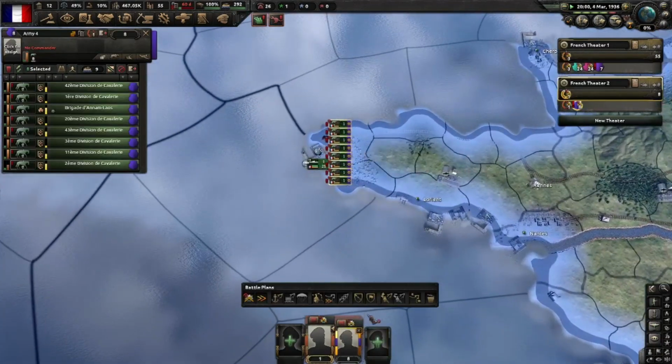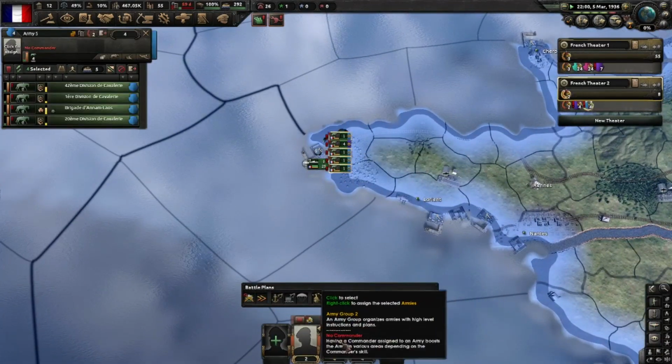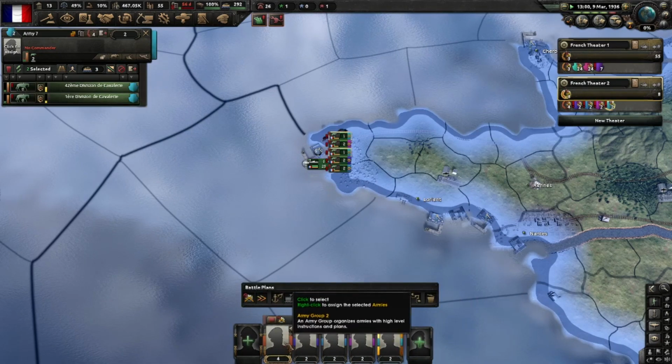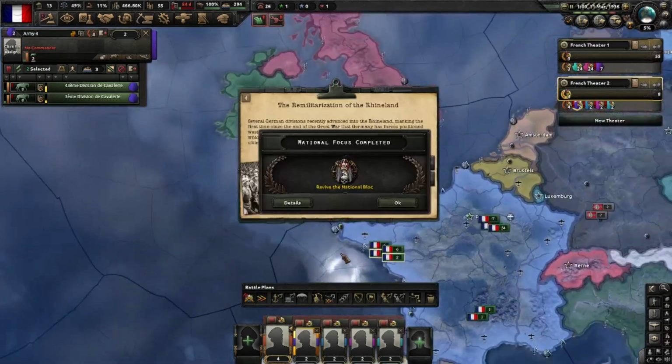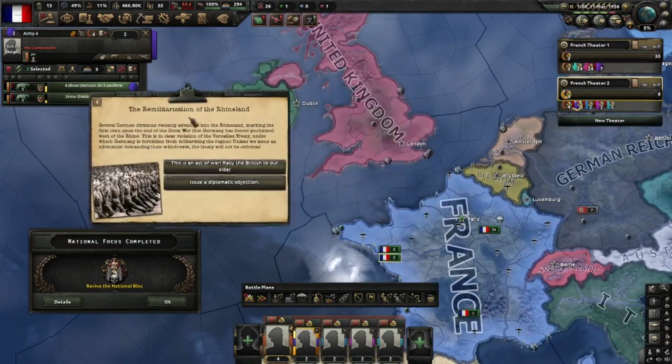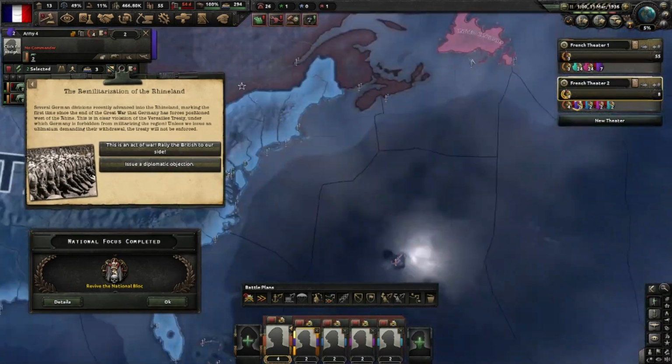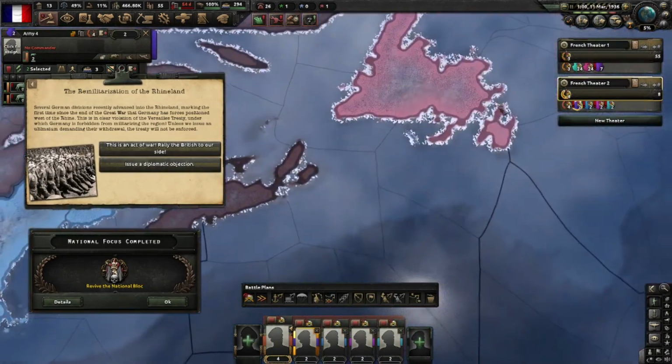Now for these 8 cavalry. This is one of the cheesier things I do. Today I'm separating them all in groups of 2. Let's finish this story first. And I will set them up to invade all of the British dominions.